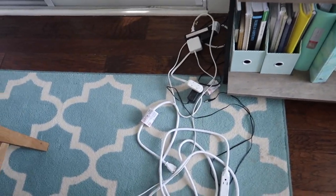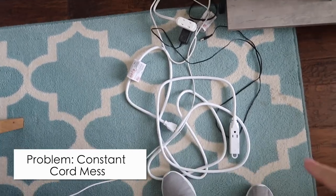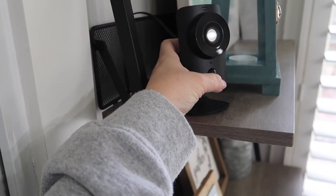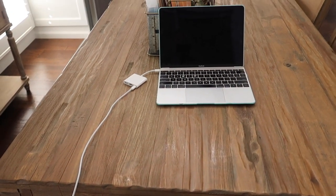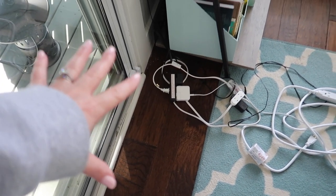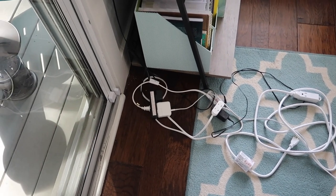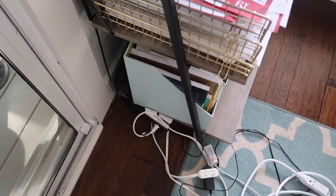Let me go ahead and show y'all the before. This little area right here is constantly a problem. We have several things that need to plug in here and these cords — I try to stuff them underneath the shelf but it never really works well. We have an extra white cord that needs to go up, and our security camera just plugs in so it's always sitting here. We need power out here so we need an extension, and we've got several different things plugged in. This is my old computer which we use for Sophie's speech therapy and occupational therapy, so it's either sitting on the table or it's in this box charging. I just need a better system to make this not look like such a mess all the time — it's hard to vacuum and the only solution is just shoving it underneath, which isn't really a solution.